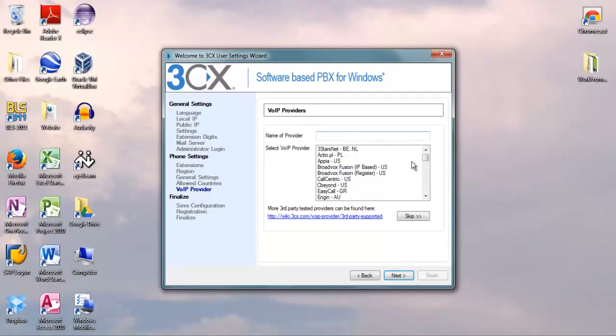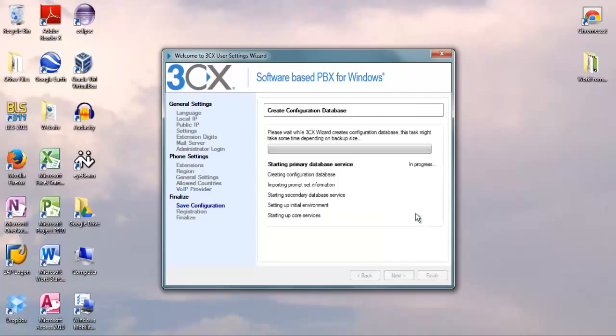Next is a list of VoIP providers, but we will skip this right now and go back to it later. Now the database is being created, and this may take a few minutes.